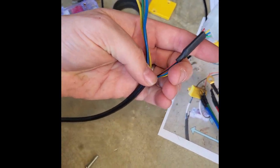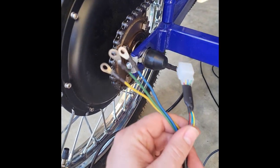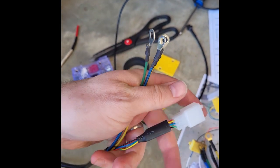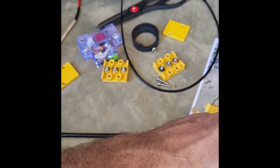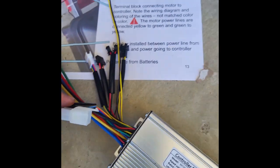You also, out of the motor, have the hall line. Just so you can trace that back, this is the wire coming out of the motor. This is the hall line, which tells the motor what to do. So again, these 3 are giving it the power. This is telling it how much power to give it. Just a simple clip right here that'll clip into this clip on your controller.